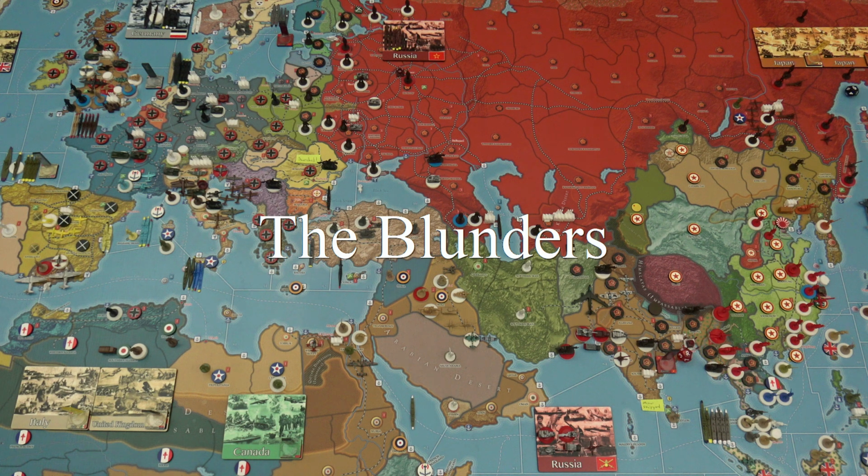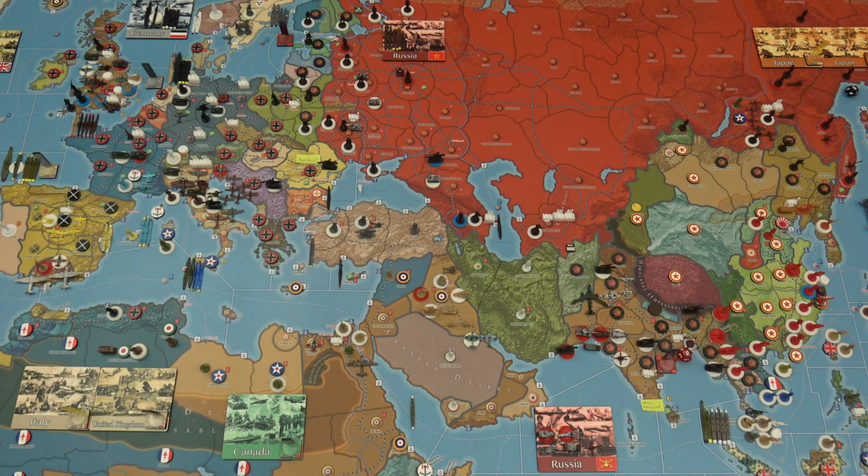So blunders. That's where I'll start off with me first and foremost. The biggest blunder of any player in this whole game was me. I did not understand that if Russia declares war on Japan, then if Germany declares war on Russia, I don't immediately jump up to my wartime economy. That's what I thought was going to happen. I thought the moment Germany declares war on me, I'll go to 46 per turn. But that's not how it works.